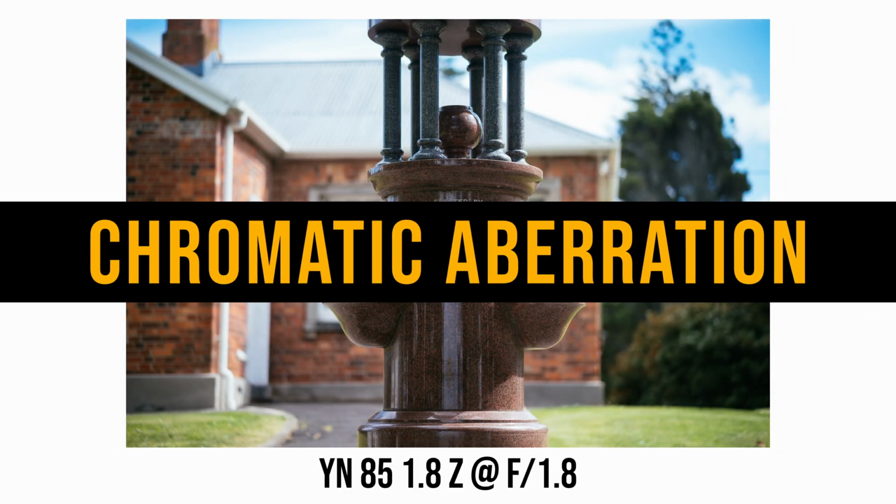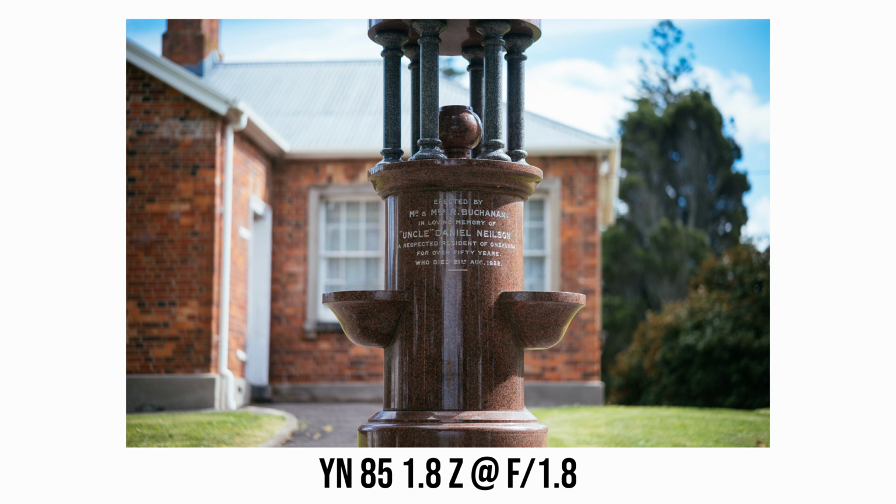If you compare it with the Viltrox lens, the Viltrox has slightly less vignetting at f1.8. But with the Viltrox lens, once you stop down to f2.8, vignetting becomes not really noticeable at all. So the Viltrox is much better than the YN lens in this area. Maybe that's the reason why the Viltrox is quite a bit larger with a larger front element than the YN lens. In terms of chromatic aberration, it is reasonably well controlled by this YN lens.